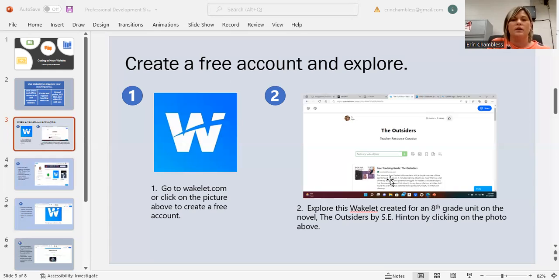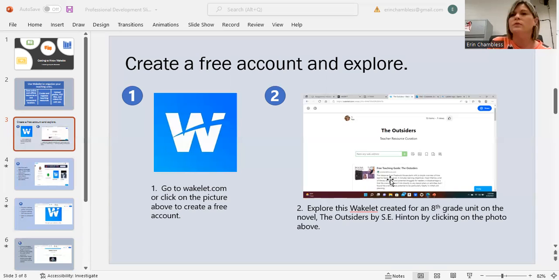So this one has a little cover photo, a title, a description, and then here's where you're going to add them. And these are all of the resources that I added, and I put them in order, probably of when they would be used. So it starts with the large unit plans here, and then it goes down to where there's a link to how you can tie in the movie and some smaller lessons there. So I put 10 sources together to do this. I'm not going to have you do that many, but we are going to create one of these together. It's going to look kind of like this.